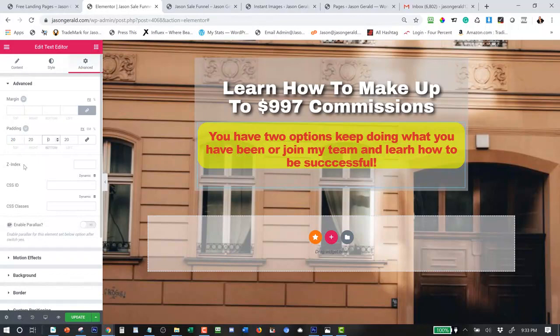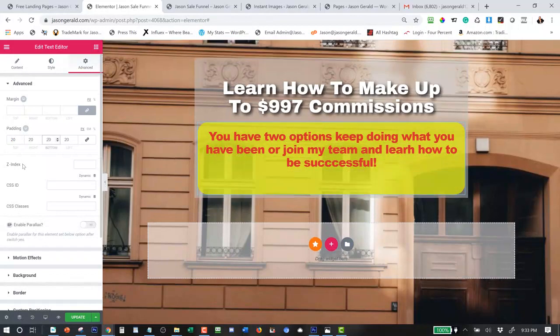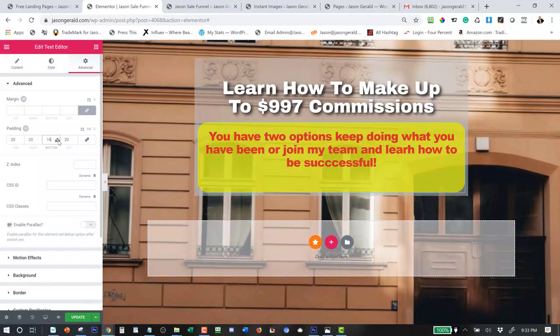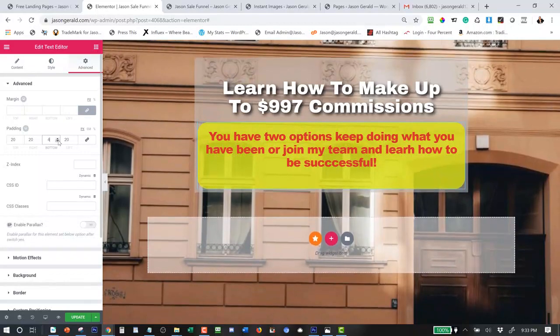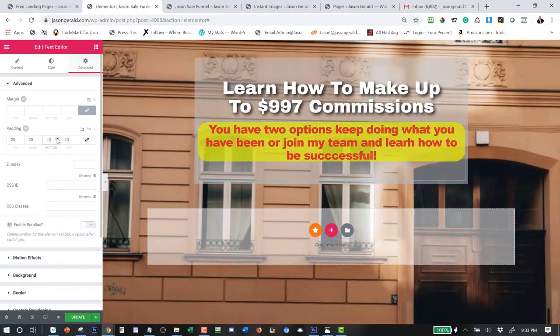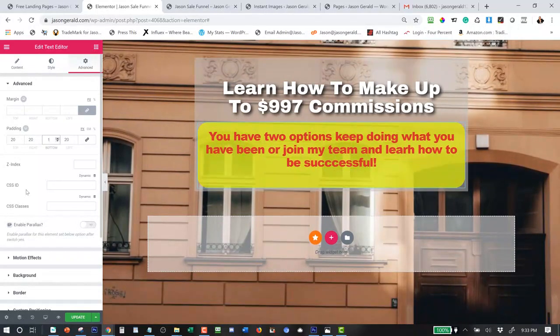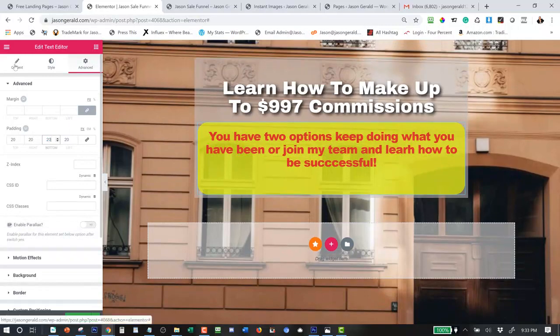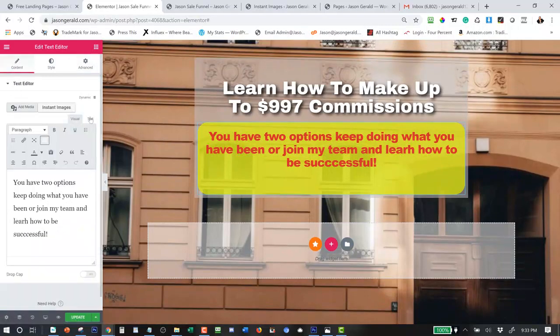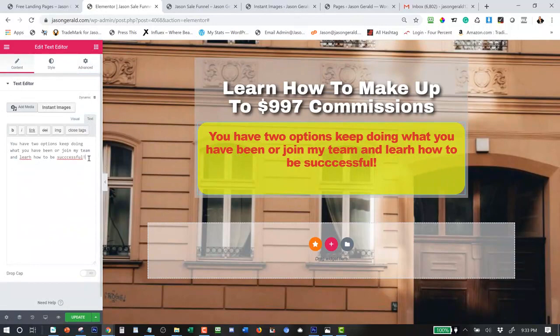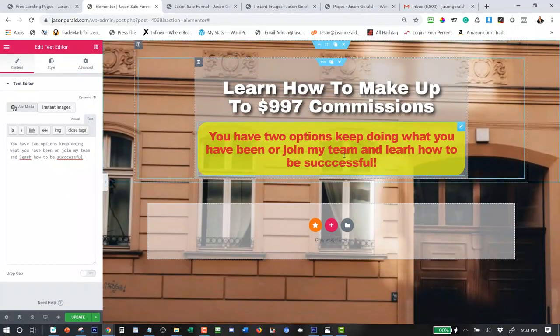Well, actually, we kind of do want it on the top, so we don't need that much. So let's just do, whoops, 0, 1. Okay, we'll do 1 because there's padding already in there, so that's not too bad. Actually, we could do 20 here, and what we'll do is go back to content. And in here, if you go to text and then you hit the delete key, you'll have that perfect 20 spaces up here and down here at the same time. All right, so that's good.